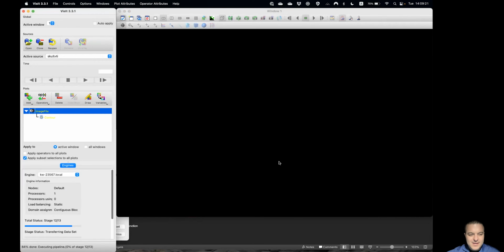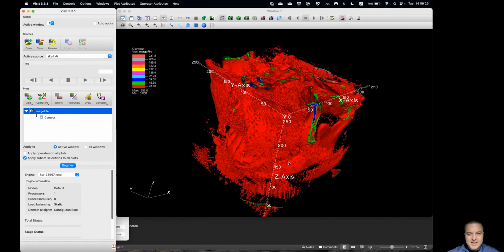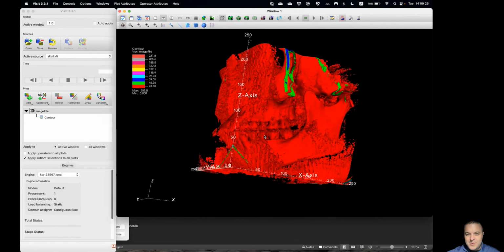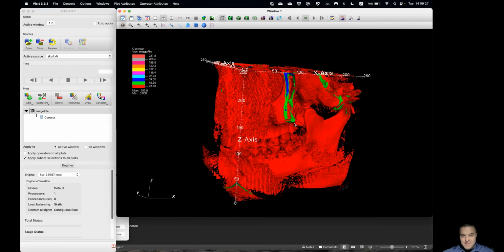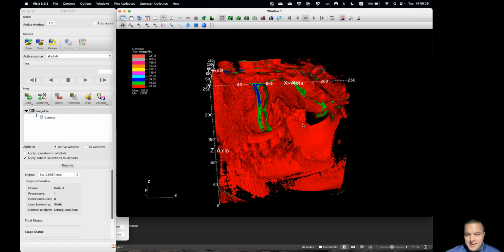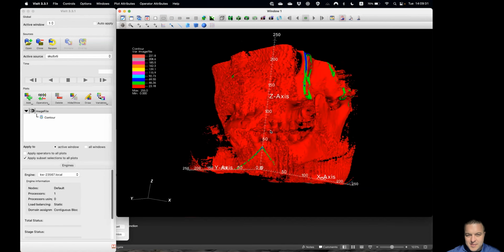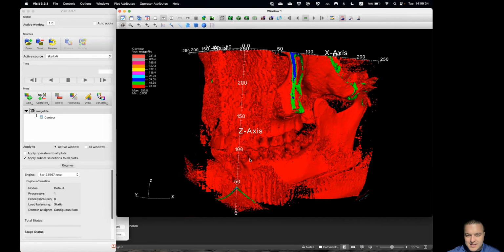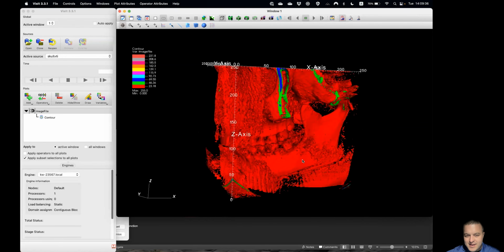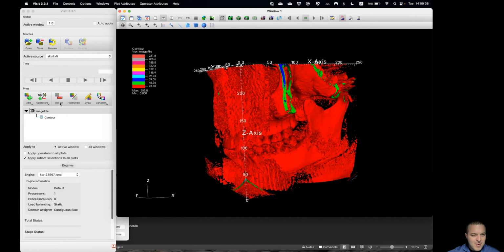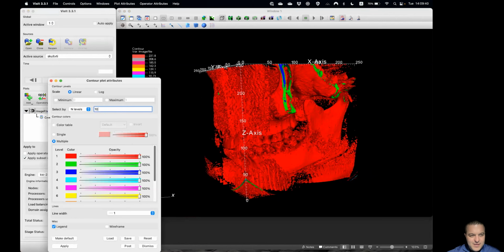And this will take a second. So it's taking 10 different values out of the data set and rendering those values as solid. And so you can see already, it actually kind of pulled out some of the information for us. We can start to see the teeth and the jaw back here. So that's kind of cool. So a contour might be a good way to view some of the structure.